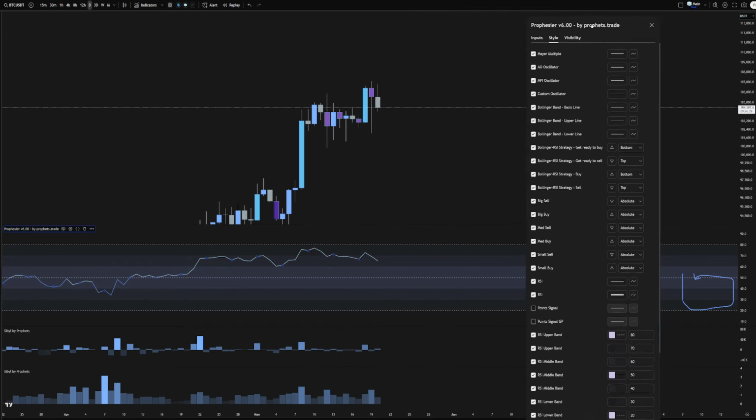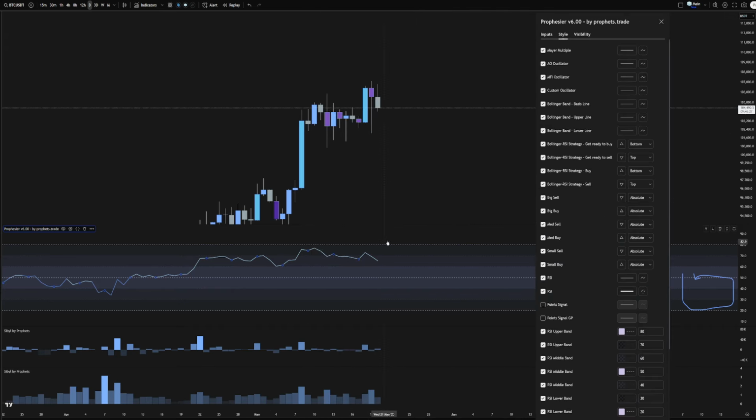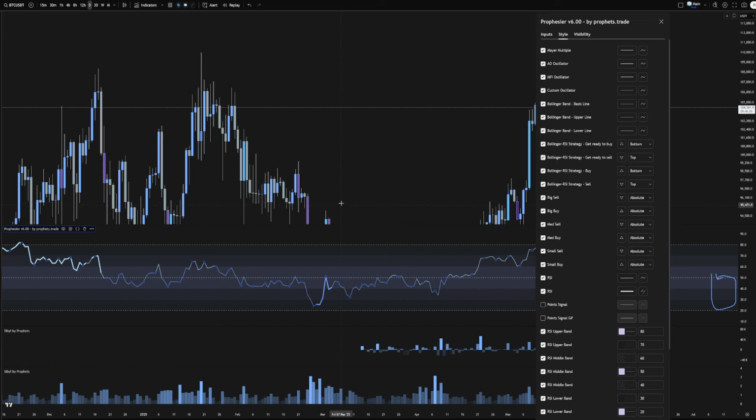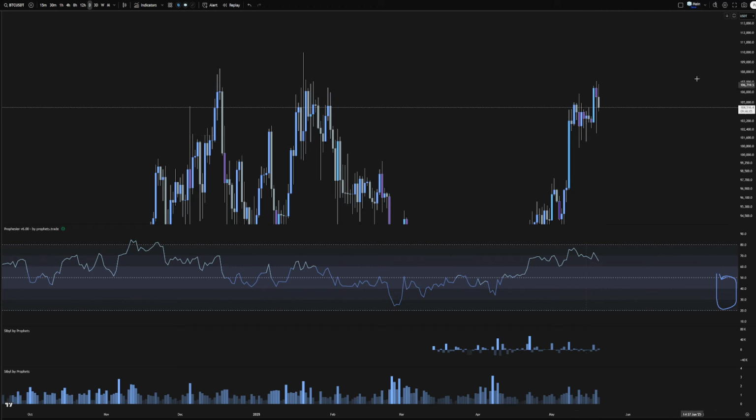The RSI here is the actual RSI line. So we can turn this off, and that turns the whole line off here. And then we've also got the second one, which turns off the thickness. So we've got the thick part here. If you don't want that information, you can turn that off and it'll go away. So now you've got your default RSI line, and that will change color based on RSI.